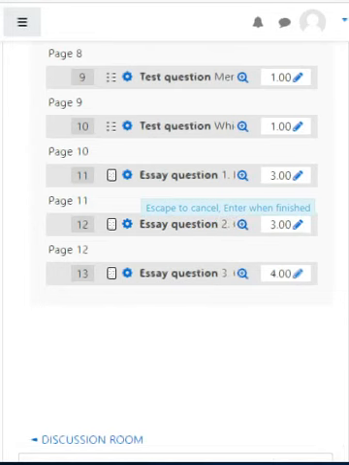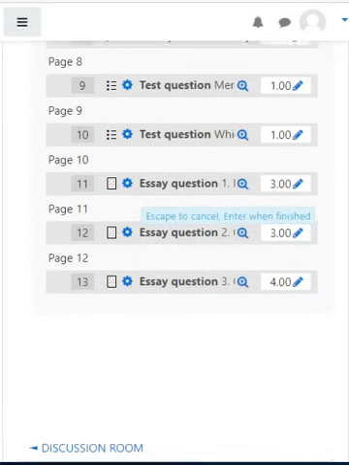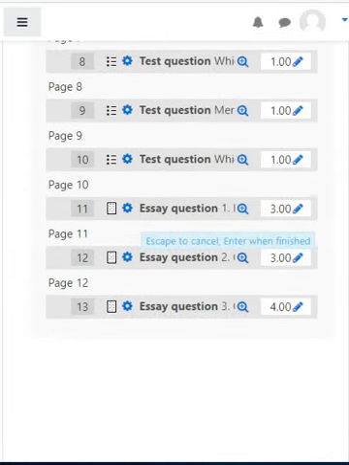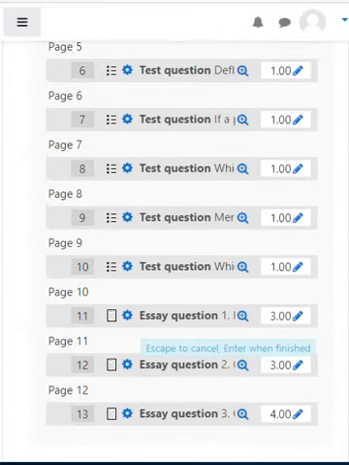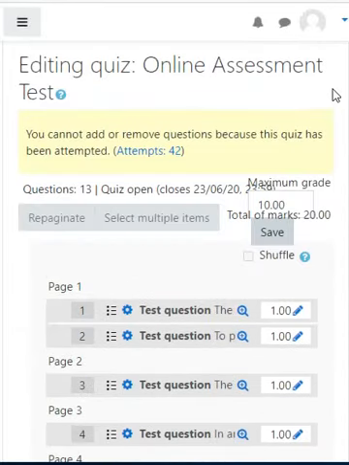So now if you look at that, you will notice that our question mark has been changed. And when you come up here, you will notice something. We have 10.00, whereas the total of marks is 20.